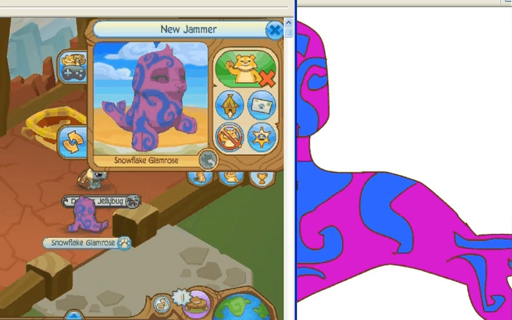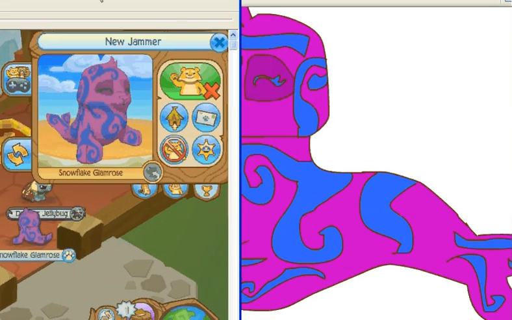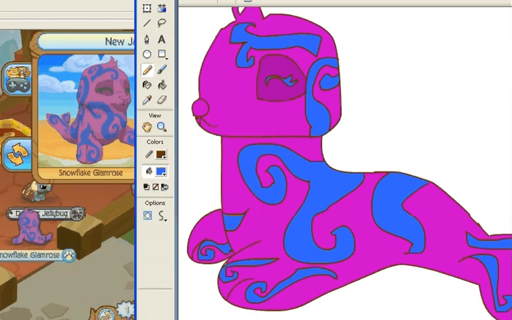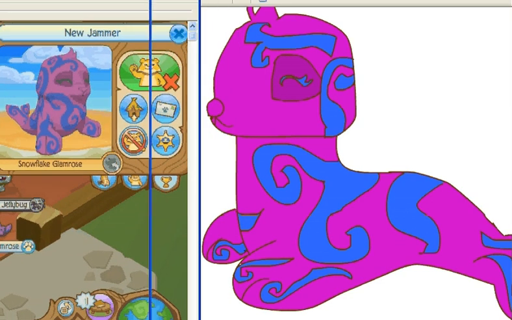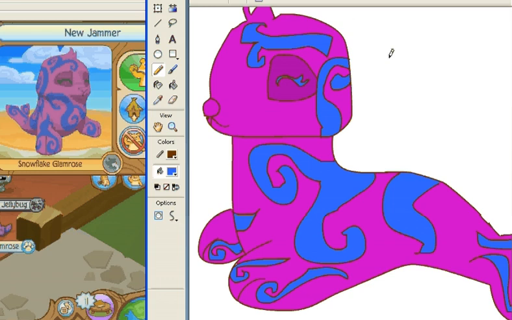So I drew this new jammer. I just went in Jammin' Township and said, if you want me to draw you, come to my den. I asked for permission if I could draw them, and they said yes. Then I drew the seal of their character, and it looks pretty cute, I think.